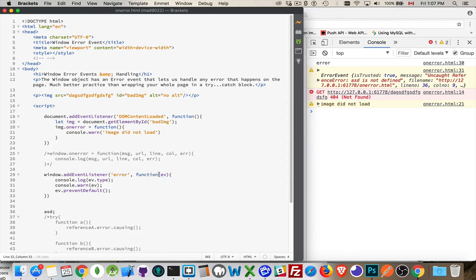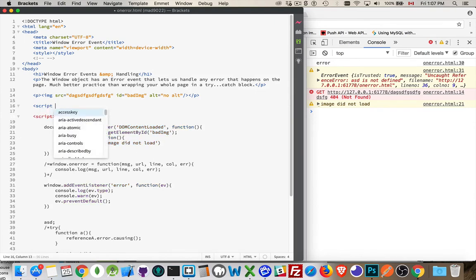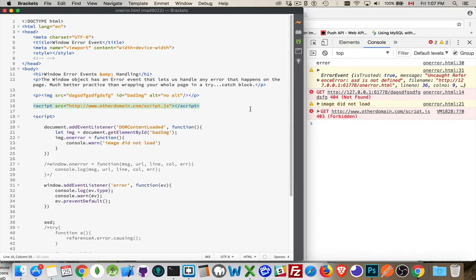Now there is one place where this is going to fail. We're not going to get the information that we want, and that's in those cases where I have a script, and I'm going to load something from, let's say, some other domain. Now, by default, when you try to load this script, if it's coming from a different domain than the one that you're on, the security settings in the browser, regardless of which browser you're using, want to protect you from this. So if something goes wrong in their script, they don't want that script to leak any potential information which could lead to somebody hacking into that script. So they just hide it.